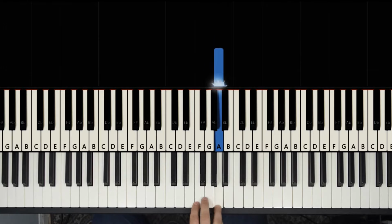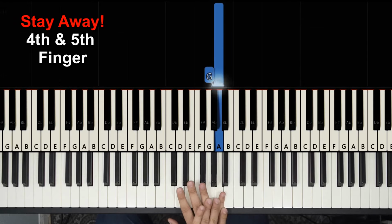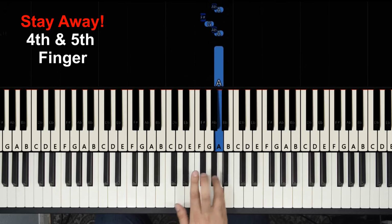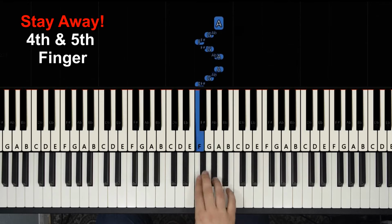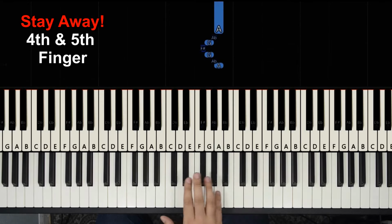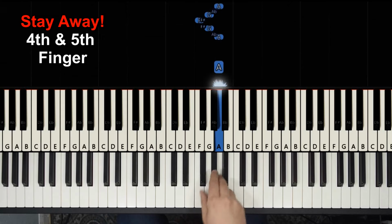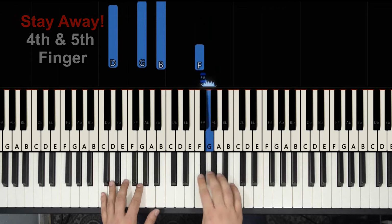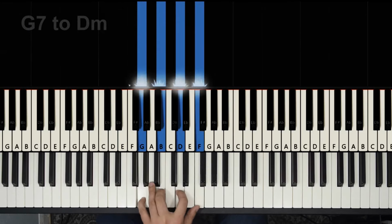Now, you can see here that if I put fifth finger, I'm trying to stay away from these shorter fingers and weaker fingers, because it's much more difficult to play there like that. You know what I mean? So I try to... Can I play with this fingering quicker? So if you have those fingers, change them up, you know? Right away. Because you'll never be able to play like this.